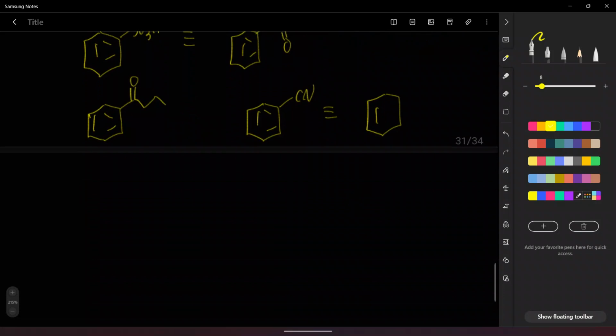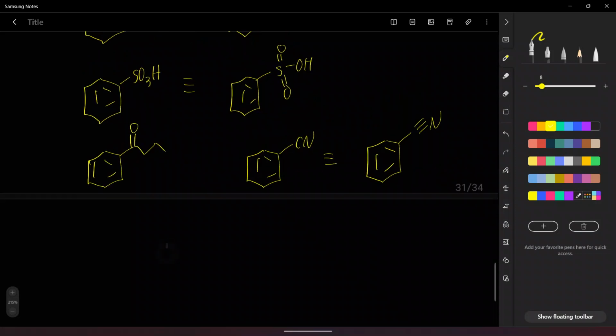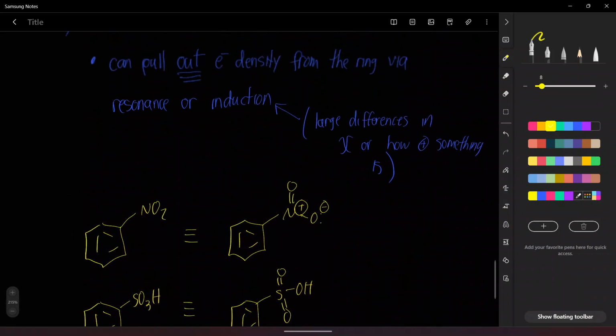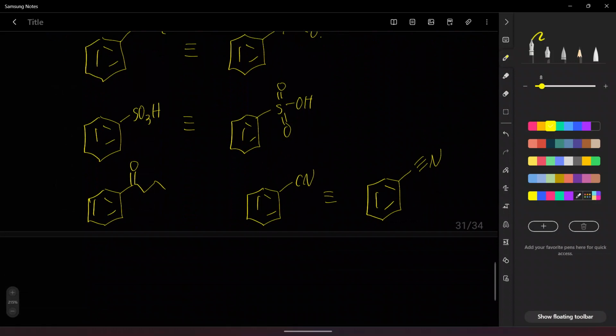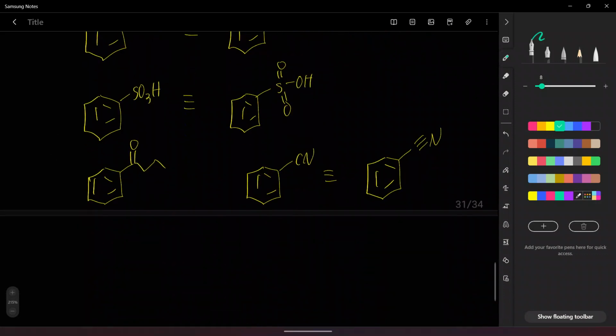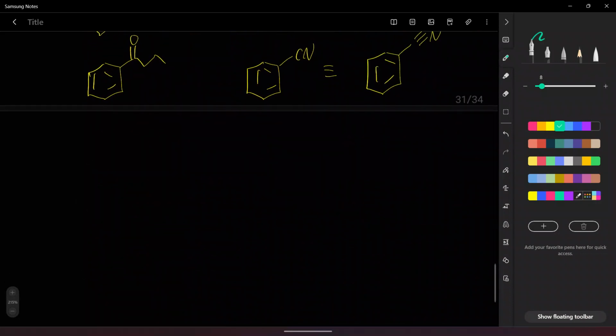Okay. Alright, so cyano groups look like this. Alright, so if you notice, the electron withdrawing groups, so the NO2 and the SO3H and the acyl and the CN, they all have pi bonds that are adjacent to the ring, okay? So double bond O, S double bond O, N double bond O, C double bond O, or C triple bond N, they all have pi bonds. That is going to be the dead giveaway that something is an electron withdrawing group, right?